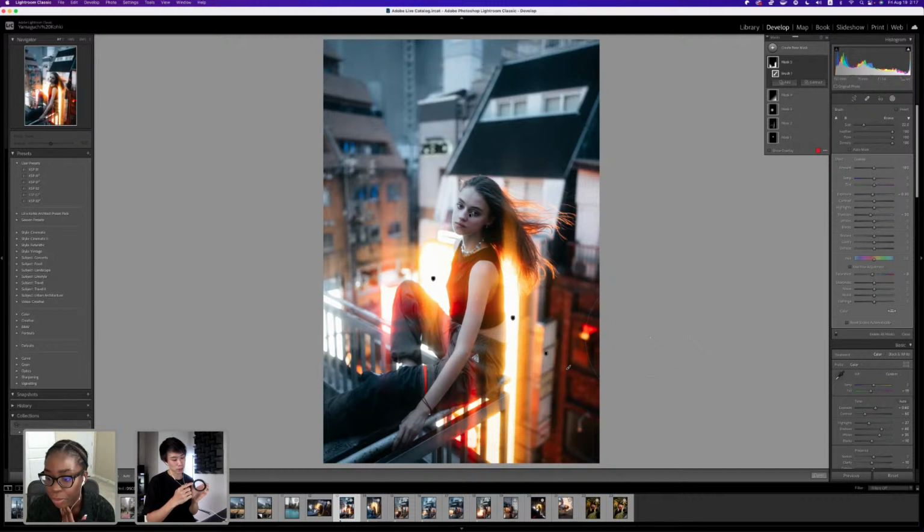So the star filter is from Tiffen. In my humble opinion, I think they are more on the pricier side, but more accurate. When I first started, I made a mistake of cheaping out on filters, and they usually have a weird tint sometimes, especially for ND filters. So I always go for the best ones, and it's the 82 millimeter. I always use all 82 and then use step up rings so I don't have to buy multiple ones. And this is called the Digital HT Star 4PT 2 millimeter.